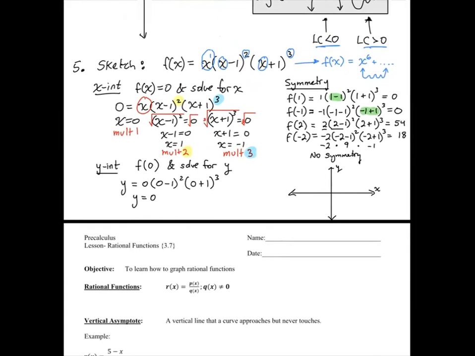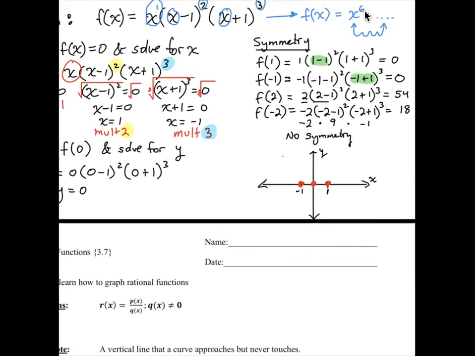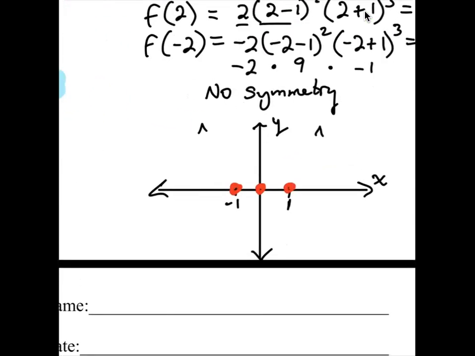The y-intercept is 0, all right? So I don't have to worry about scaling too much. I'm going out as far as -1 and +1 in the horizontal axis. So here's -1, here's +1. I know I have 3 roots, 3 distinct roots, I should say. It's going to start high and end high. So I'll put an arrow at each end. Around 0, it's supposed to behave like a line, but around -1, it's supposed to behave like a cubic. So it's got to look something like this.